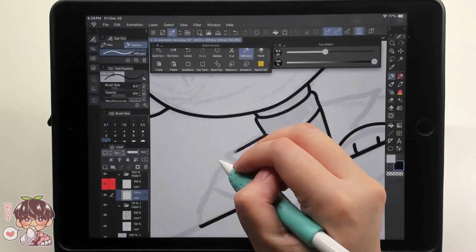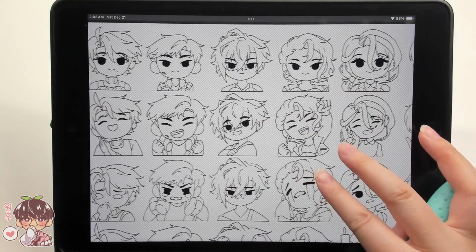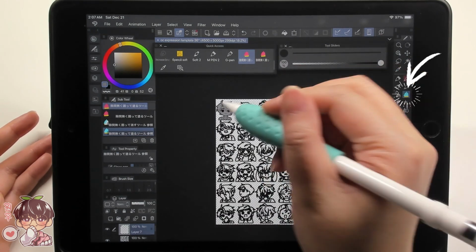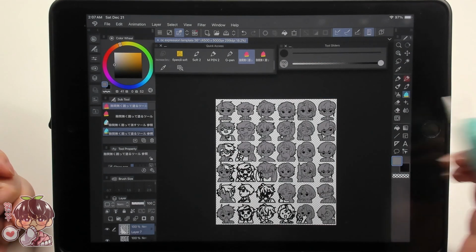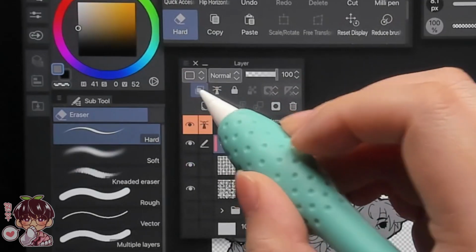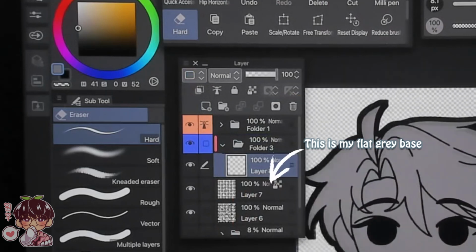Line art tends to take me a long time, so I won't bore you with all of this footage, so let's go ahead and skip on ahead a little bit. But before we start with the coloring, I like to add a darker border around the chibis to give it a thicker look on the outside, and I also use this tool to help me fill in the flat gray colors as the base. With the little ice cream looking icon, I just select around the entirety of my line art and it fills in everything automatically, which is great. I will then clip a folder to this layer so that I can keep all my colors contained to this gray flat area, as it will act as my base.